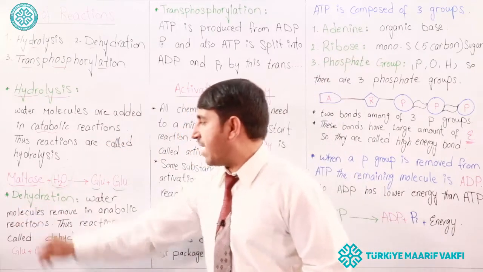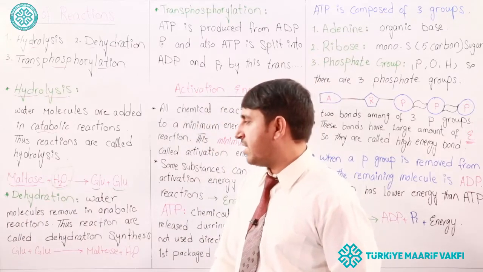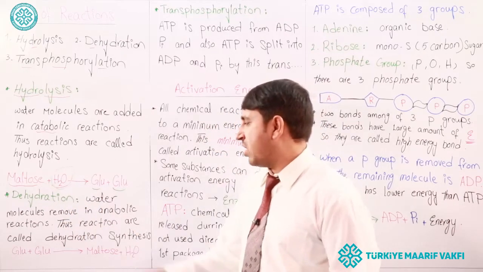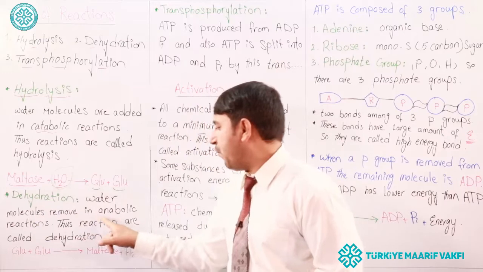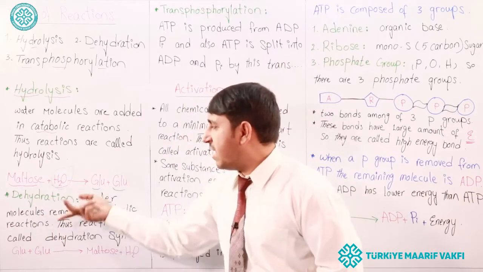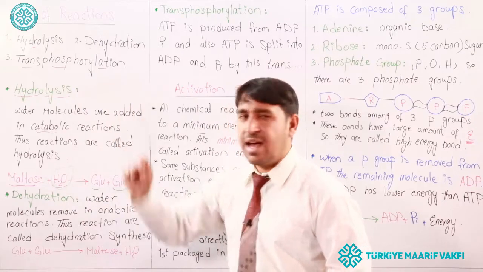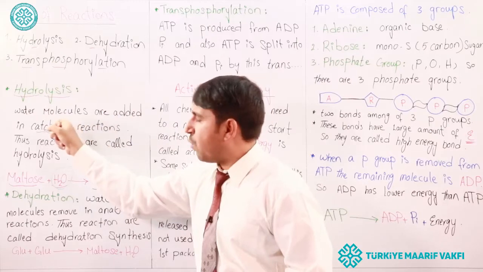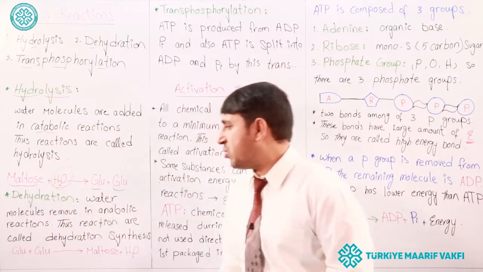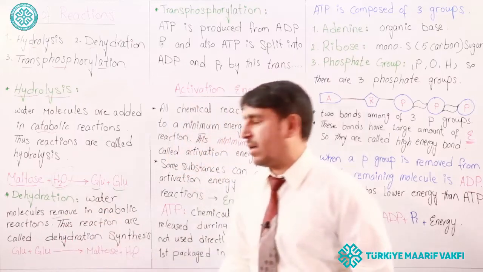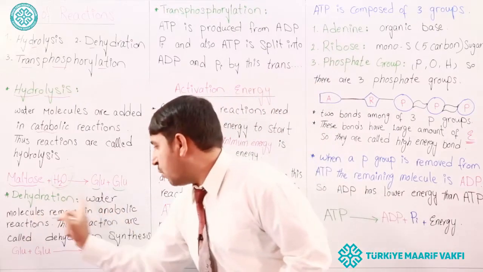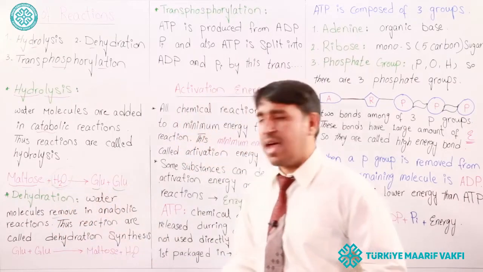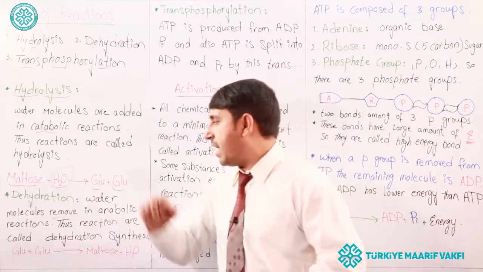And the second type of reaction in our lesson is the dehydration reaction. What is the dehydration reaction? Water molecules are removed in anabolic reactions. It is the inverse of hydrolysis. In hydrolysis we are adding the water molecules, but in dehydration reactions we are removing the water molecules from the reaction. So these types of reactions are dehydration reactions.